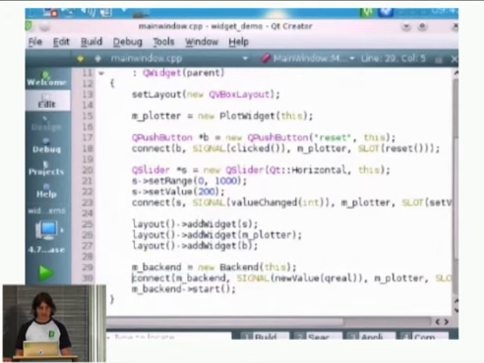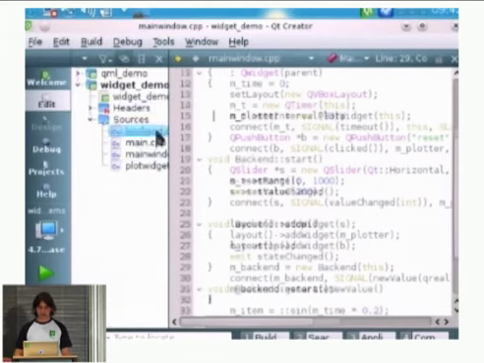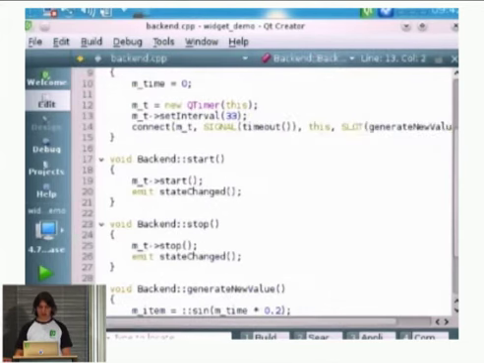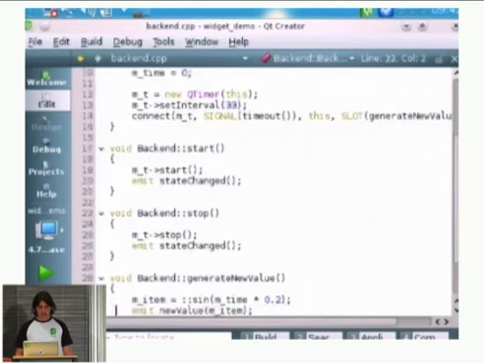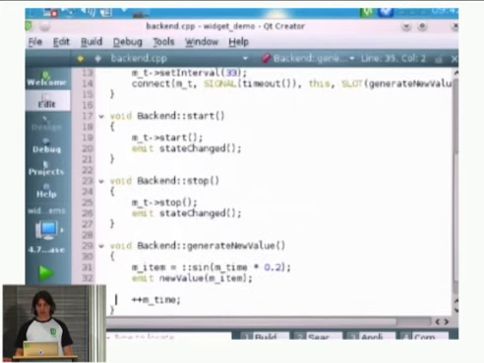Maybe on an embedded device, it is connected to some sensor that is delivering some motion values, I don't know, whatever you'd like, and I start the backend. The backend usually looks like this, it's also pretty simple in this case. It has a timer. It generates a new value every 33 milliseconds and emits it as a generated value. And you see, I generate a new value over time with a sine curve. So that's it basically.